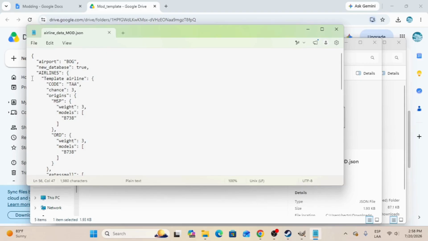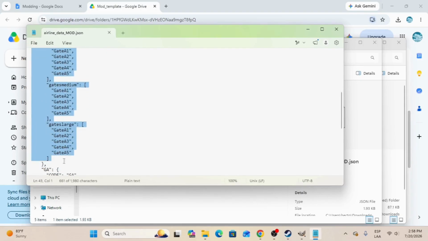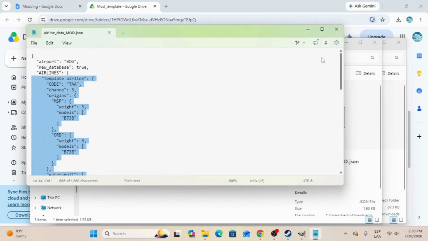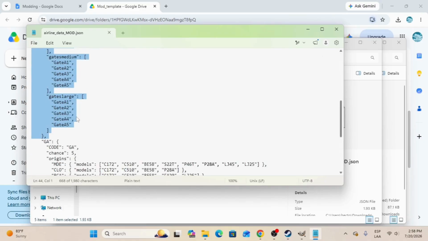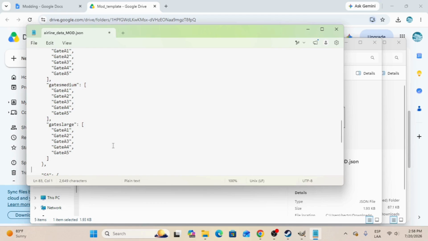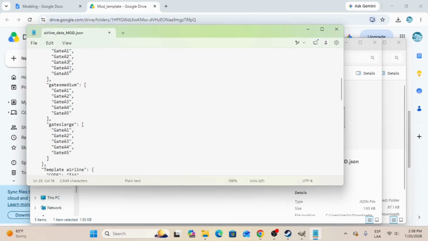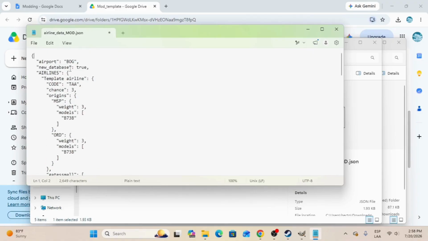So here we have our template airline. If we want to add another one, we grab this block over here, we copy it and paste it below. Now, as you can see, we have two airlines. Now we can change its name.